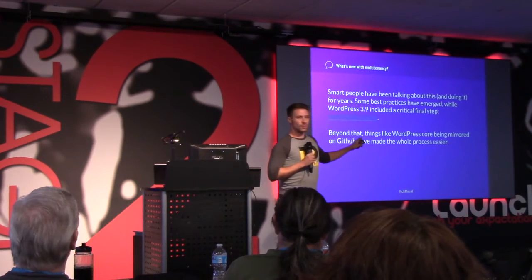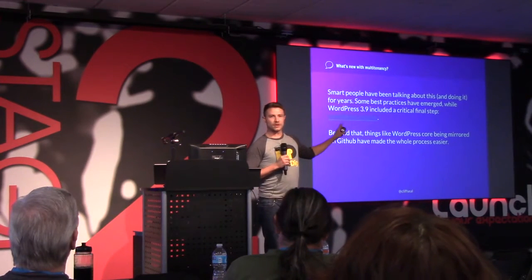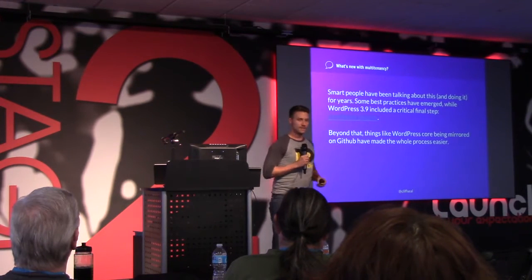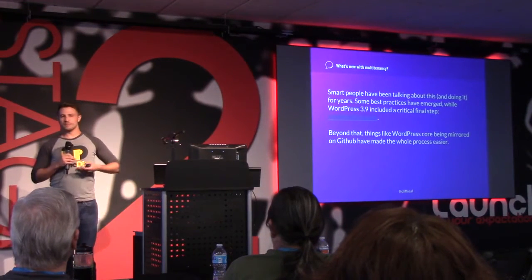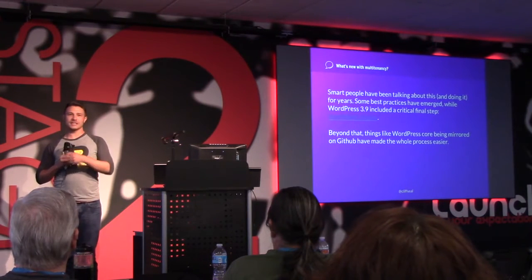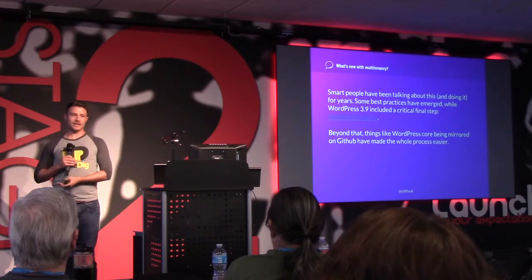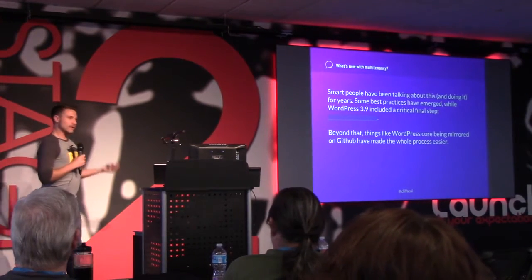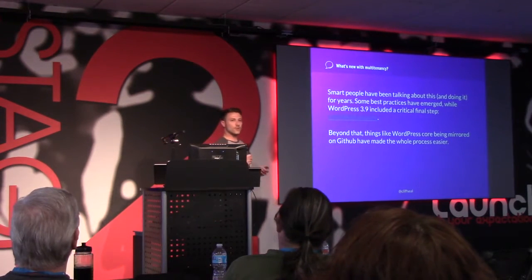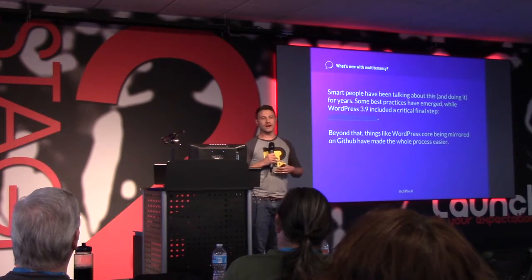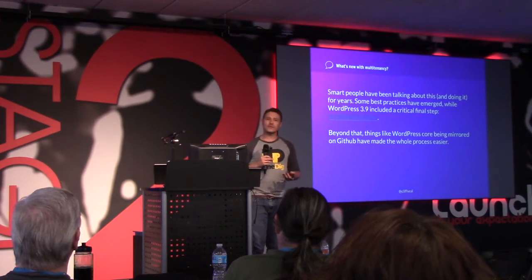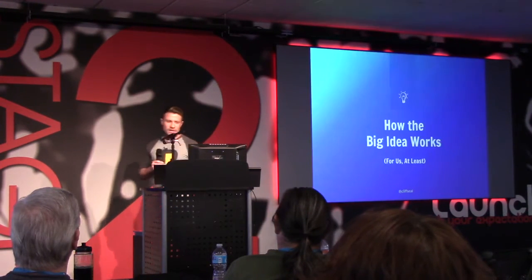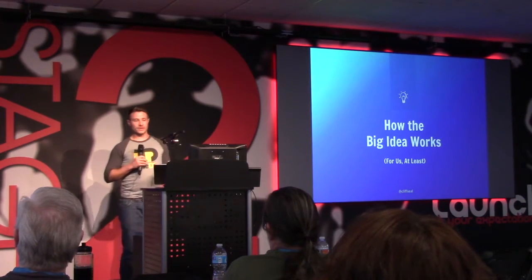Something else that helped with this process, which I'll point out a little later as well: once WordPress core started getting mirrored onto GitHub and being a little easier to use than SVN, it became a lot easier to deal with this single repository. So when I said that we were updating WordPress across all the sites, that's because we have the Git repository checked out on the server itself. Sorry, sometimes we're going to nerd out and we'll come back, okay? When WordPress tags a release, we're able to go in there and just pull all the files and check it out. It's nearly instantaneous. There's no deal where WordPress has to update itself and upload its own files into itself and overwrite things. So you don't have to deal with any of that stuff. Instead, it is almost instantaneous. So this is how the big idea works, literally, for us.